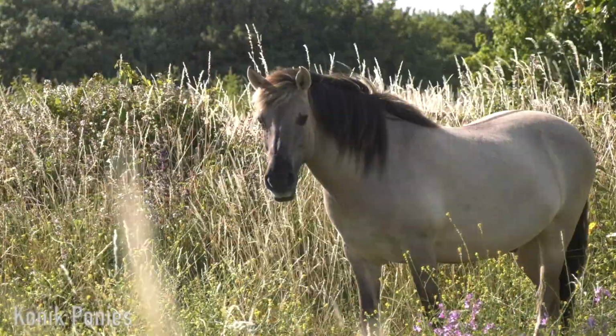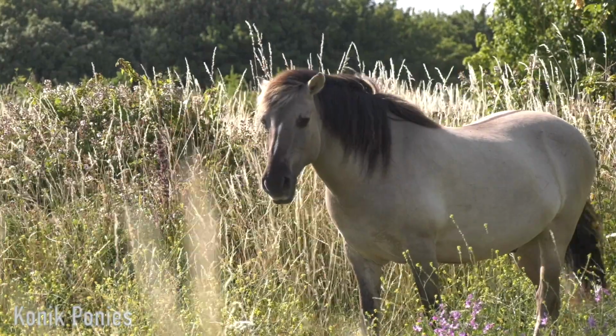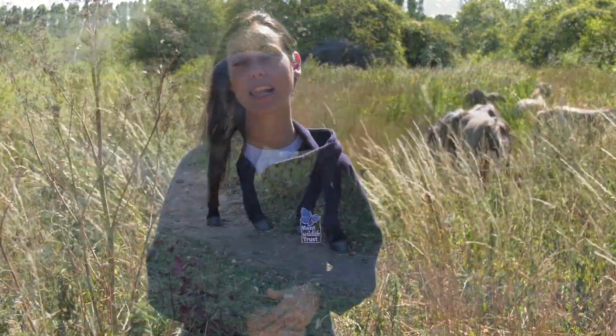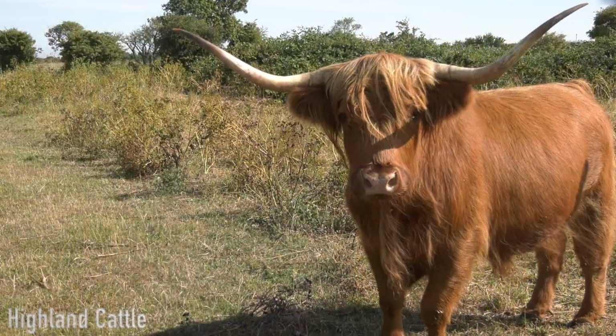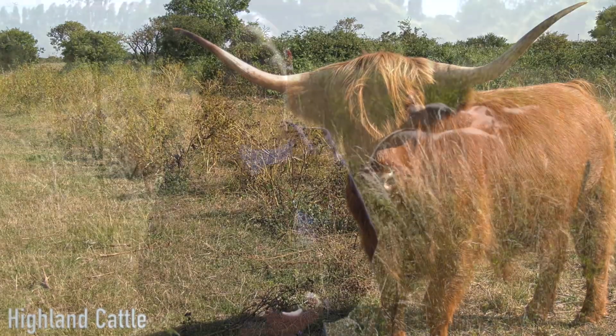Trust, we use livestock to help us manage our nature reserves. Here we have Konik and Exmoor ponies and Highland cattle. The horses behind me are Konik ponies. They are extremely hardy and very intelligent. They can find the best places for shelter and new edible plants. They can also cope with vegetation that is low in nutritional value. All these characteristics make them really well suited to living in nature reserves. However, they can be very curious and can appear tame, but please don't be tempted to feed them, as this can pose a serious risk to their health.